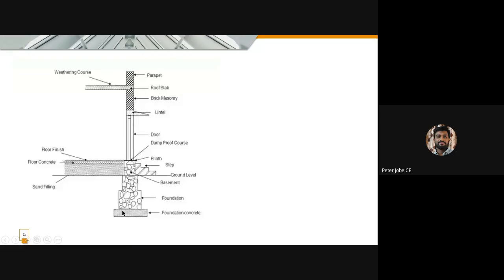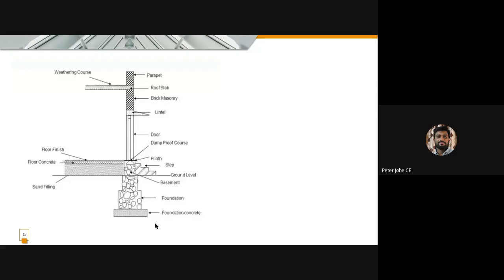This foundation concrete, what is its function? If we provide a foundation concrete, then we can increase the area of transmission of load. That means our stress will be less, hence the soil will be able to take that particular stress or force. The soil has a capacity, known as the bearing capacity. That means the maximum might be 200 kPa for a particular soil. Some other soil will be 100 kPa. For another type of soil it might be 300 kPa. So depending upon the type of soil, each soil will have a different bearing capacity. kPa means kilo Newton per meter square. So that soil will be able to bear that much pressure.